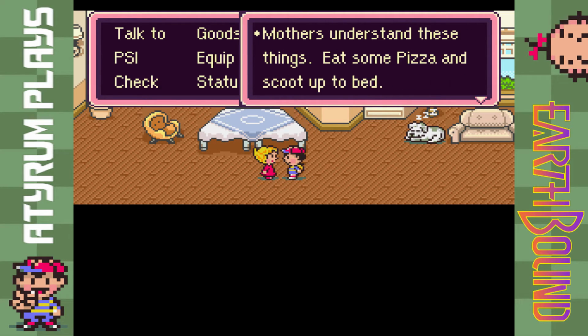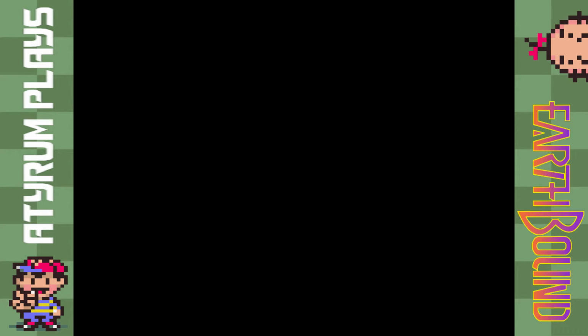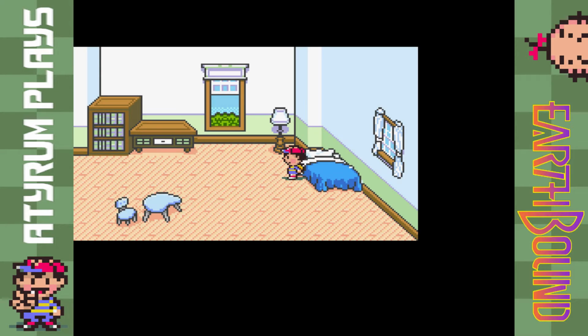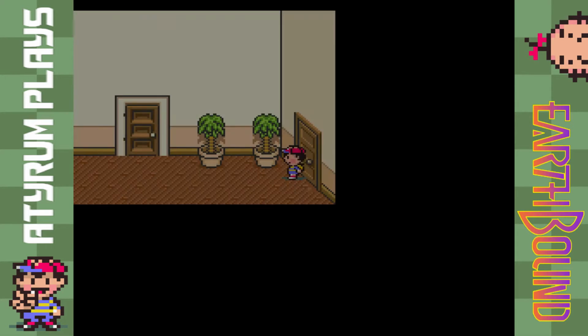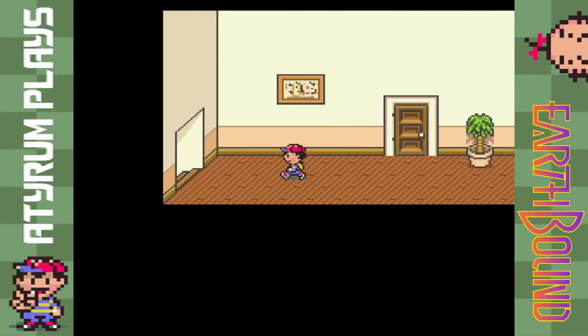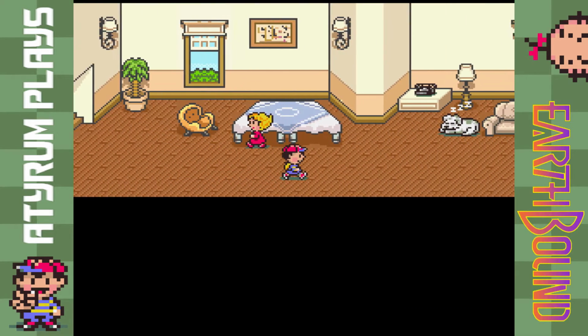So we're gonna get sent back up to bed by our mother after eating some delicious pizza, and that's basically the equivalent of healing up. Other than at home, if you want to heal up, you'll have to use items, or you can stay overnight in a hotel, which costs money. And you can also heal up status conditions in hospitals, but we'll be getting to all of that as we can.